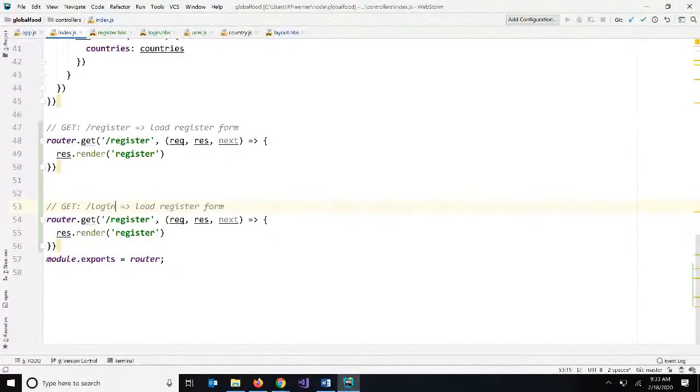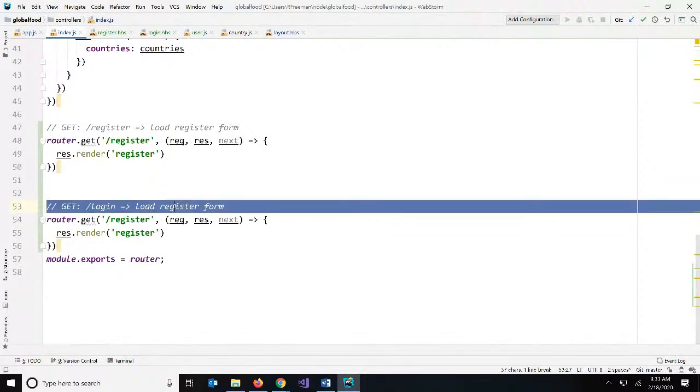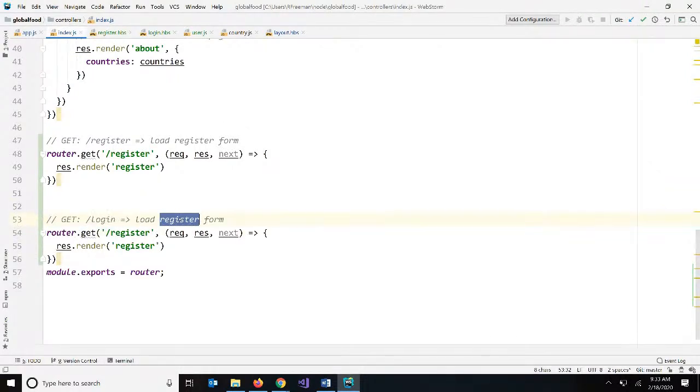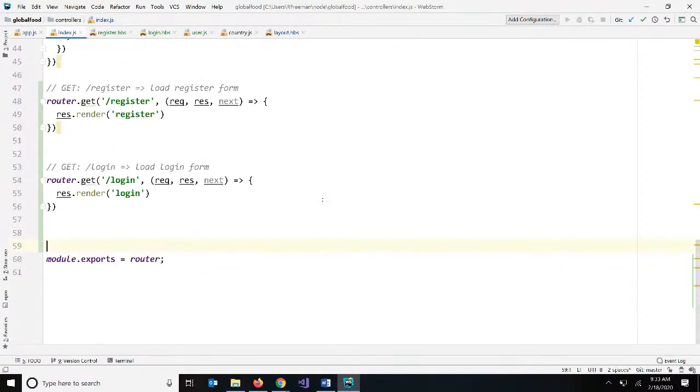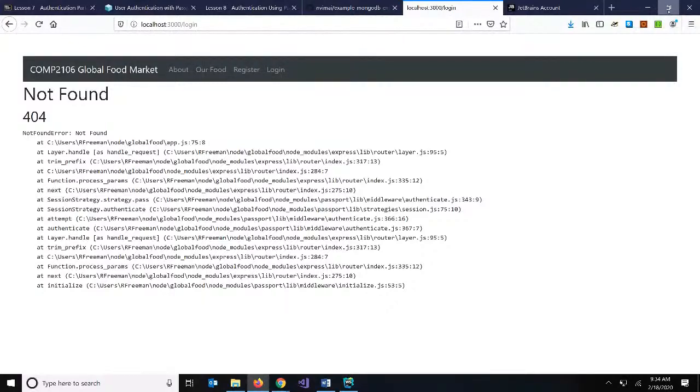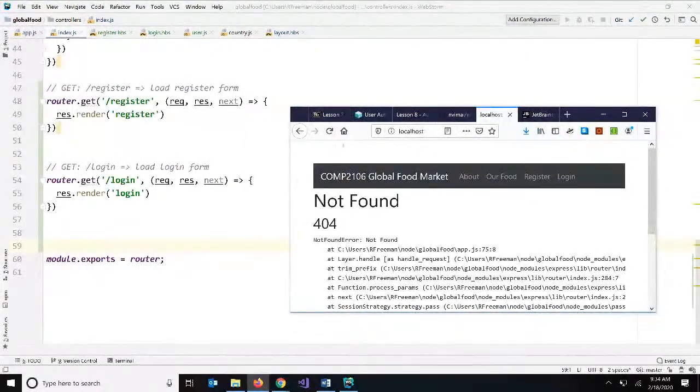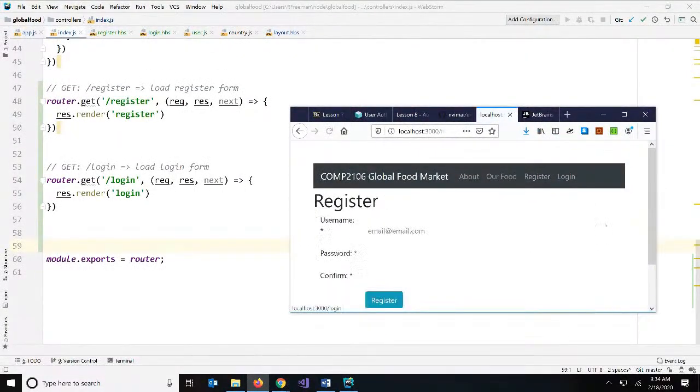We'll just replace register with login. So that should get our 404 errors to disappear. So now I can go to register.